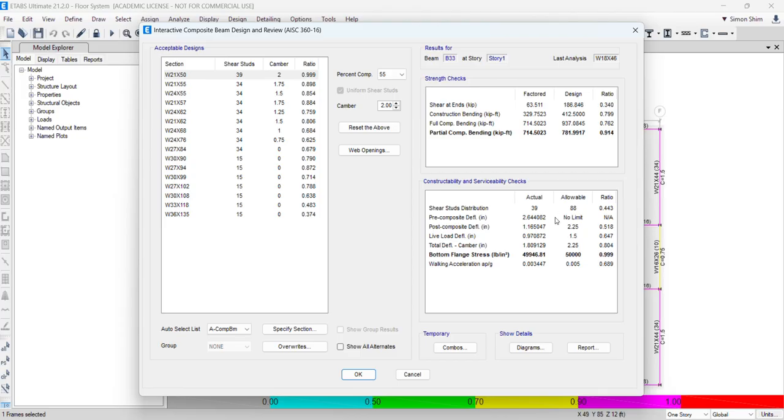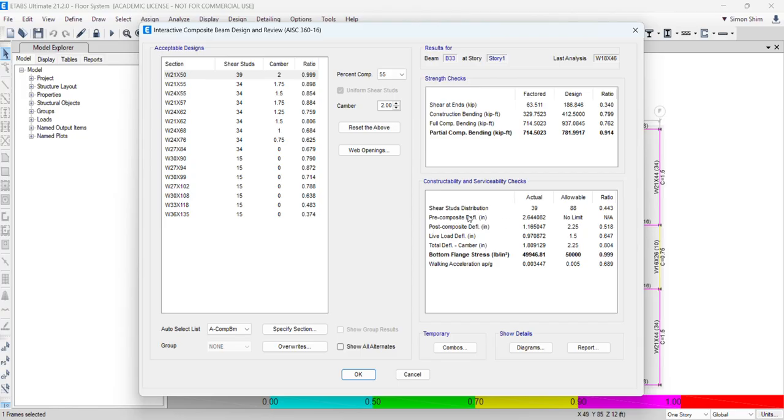And at the bottom there is a deflection check. So here, pre-composite action is, I think, the construction phase. The beam, whatever they select, let's say for example W21 by 50, will deflect under the weight of concrete as much as 2.6 inches, right?